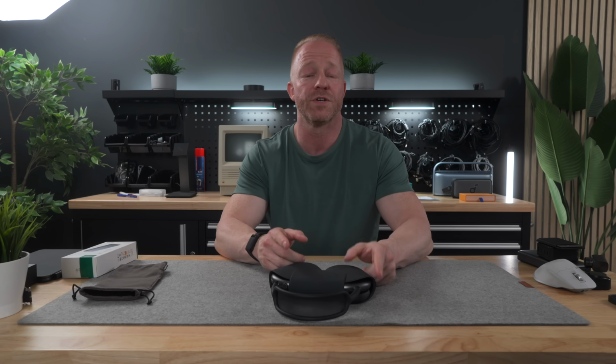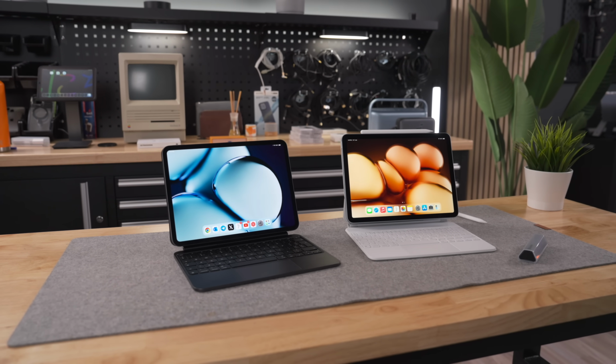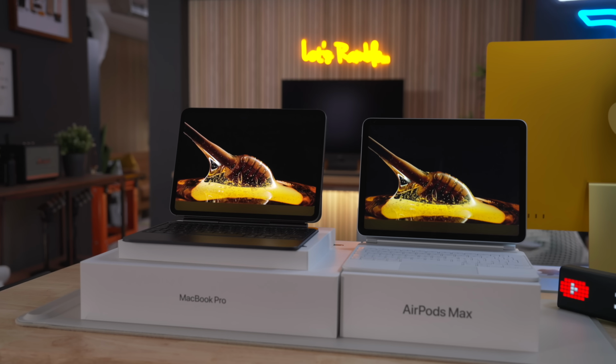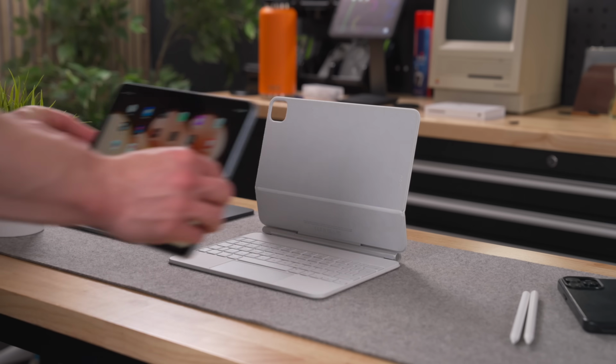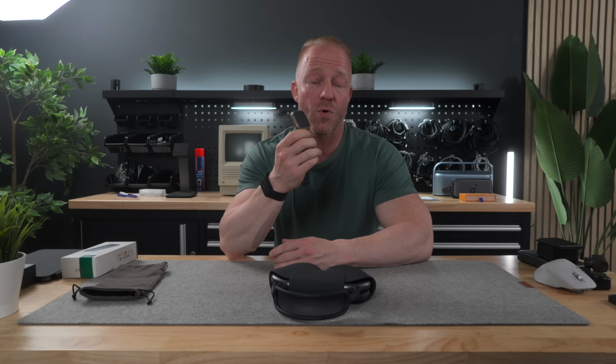Speaking of Mac users, do check out Apple products on Amazon during Prime Days. More often than not, both MacBooks and iPads are getting discounts on Amazon. Even the new M4 iPads have already seen some small discounts, and there's rumors that they'll be discounted even more during the actual Prime Days. So definitely worth checking out some of the Apple stuff. Oh, and Apple Watches, of course. Don't forget to check these out because they almost always go on sale.